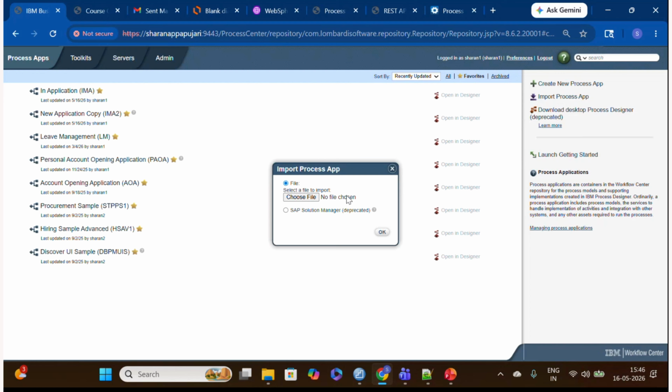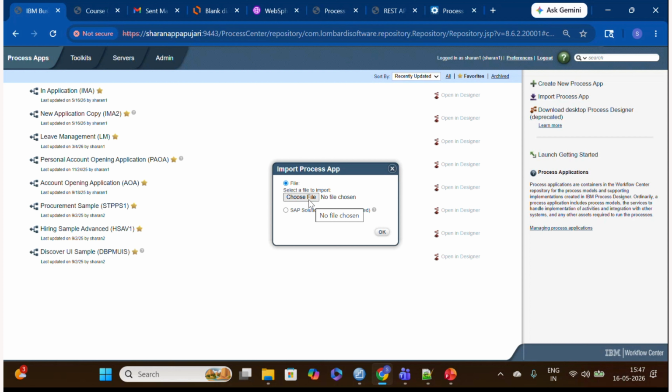Okay, so when you click on import process app, you have to choose the code base. For example, you have a customer onboarding project which is already created by some other company. They share the code base to you. Then you can import that code. There will be a dot zip file or dot txt file.